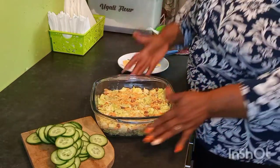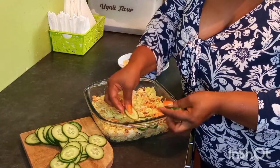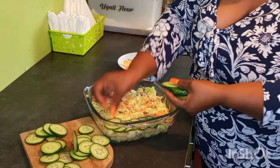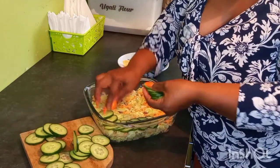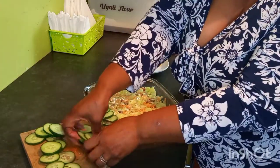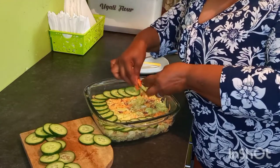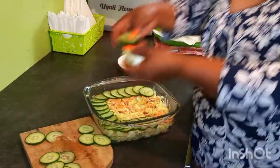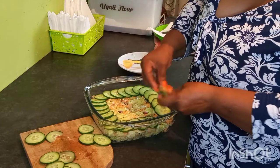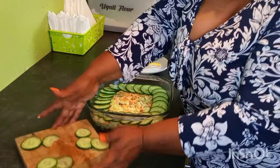Yeah, like that. So we're going to garnish our coleslaw using the English cucumber. We're just overlapping them, following the shape of the dish, like that. Presentation, guys, remember always we eat with our eyes first before we eat with our mouth. So make it count, make it look nice, so that when you place it on top of your service table, everybody goes, wow. When you come to the end, you're going to lift our first one and just place the other one underneath. So that's okay.